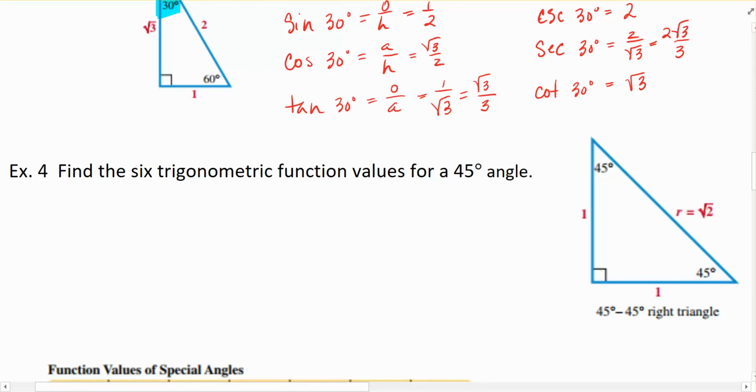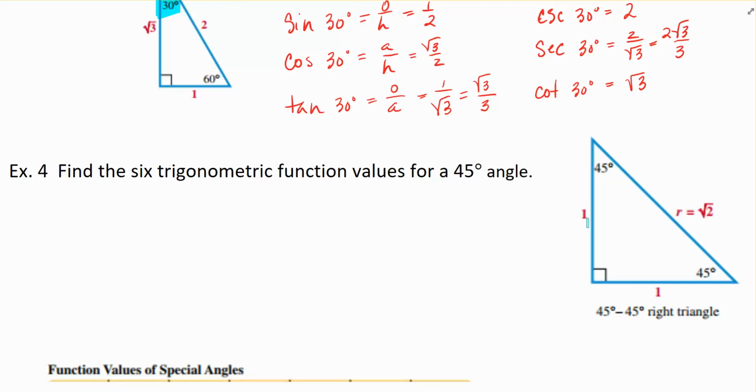Now let's go ahead and continue our discussion here, talking about the remaining special triangle, and that's a 45, 45, 90 triangle. So unlike a 30, 60, 90, this is the other triangle that we want to focus on. In a 45, 45, 90 triangle, the 2 sides are exactly the same, and the hypotenuse is going to be the square root of 2. I leave it up to you to derive that hypotenuse if you'd like, but it's simply done using Pythagorean's theorem.